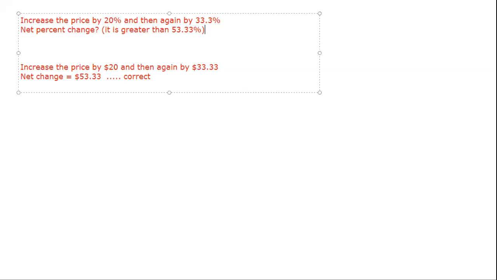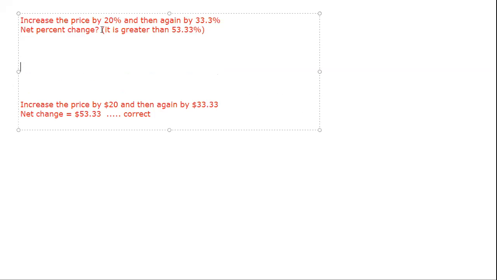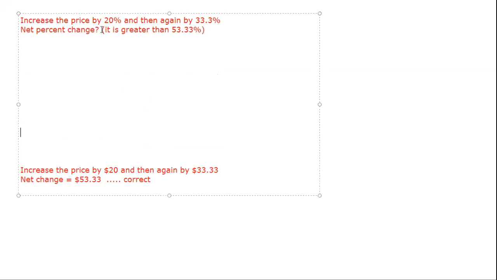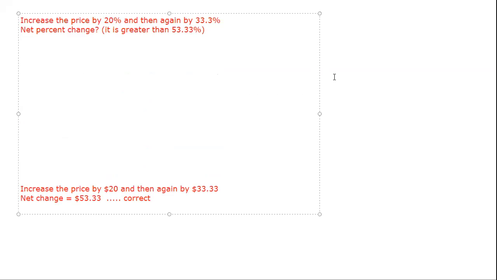So the effect will be higher than 33.33 on the base. When you're looking at net percentage change, we are trying to calculate with respect to the base. So the effect will be higher. So now the question is, how do we calculate? Okay, so method number 1. Understand this diagram which I'm trying to draw. Let's say this is your object whose value you are going to increase by 20%. After the first change, this value was there and 20% of itself was added to it.